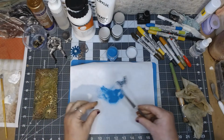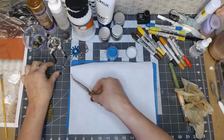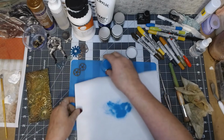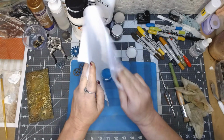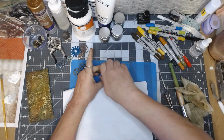Oh, yes indeed. Okay, so we've got that. Let me get that off of there. All right, so I've got that. That's good. Now I don't want no more blue, so I'm just going to get rid of this powder. Put it back in the jar that it came out of. Okay, put my lid on.